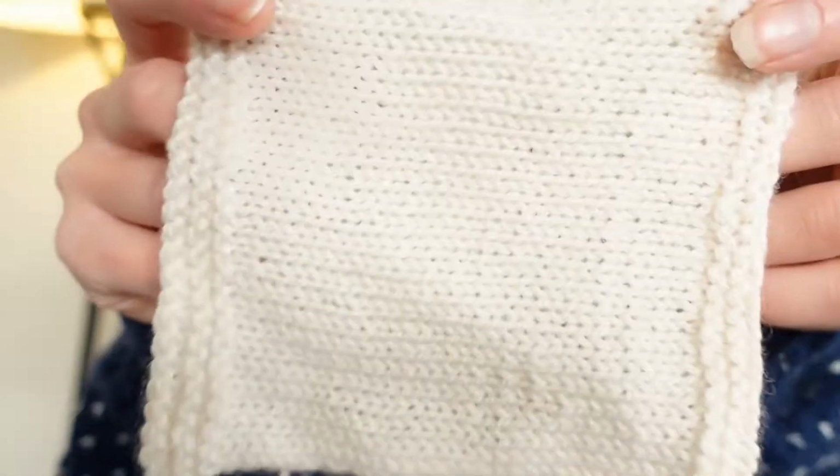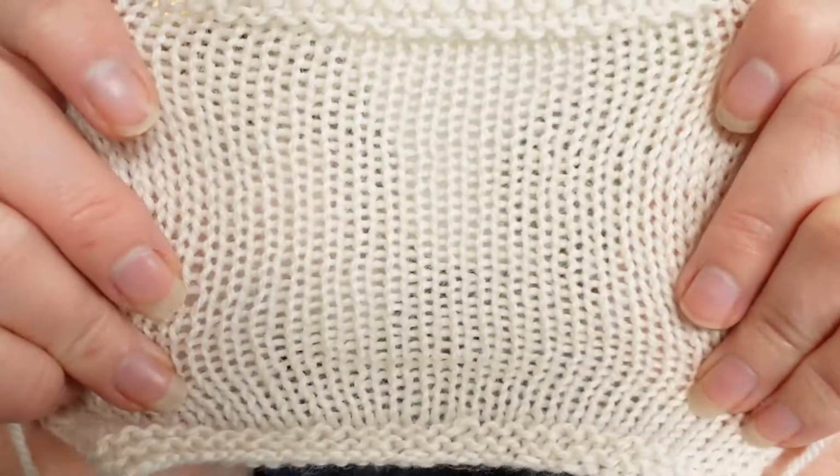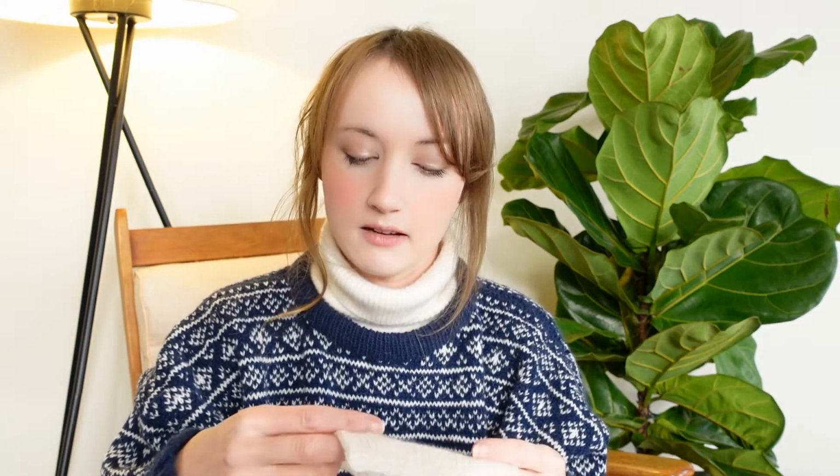So I knit it on 3 millimeters. Yes, a 3 millimeter swatch, and it came out to this, which is still a little bit looser than I probably would have wanted. You can see it's not exactly the density that I would like. And with the 3 millimeter needles, my gauge still only came to 25 stitches, I believe. It was unusual because I'm a really tight knitter, so I was surprised that my gauge was so much looser.